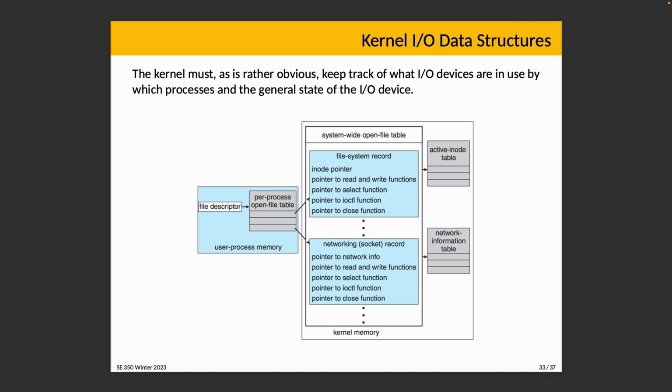Okay, and as we can see, just to close out this topic about kernel internal stuff. Actually, there's two more things after this, so almost there. But the kernel must, as is rather obvious, I think, keep track of the I/O devices that are in use by which processes and their general state.